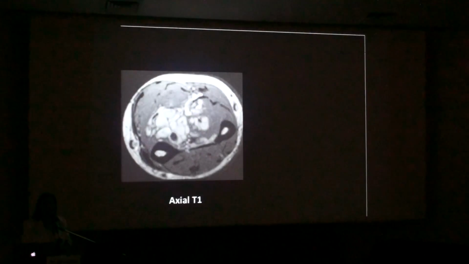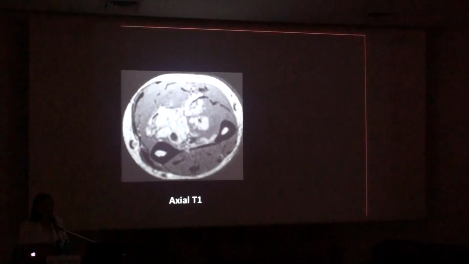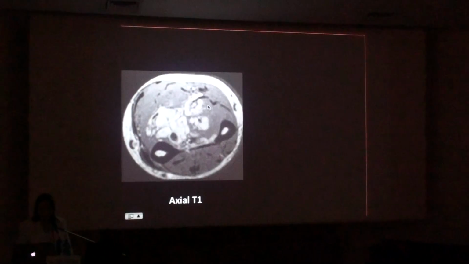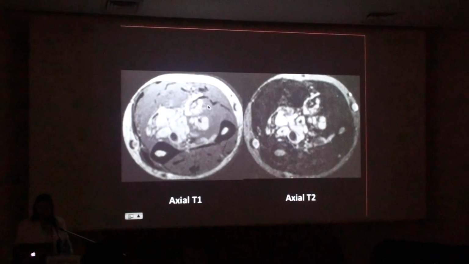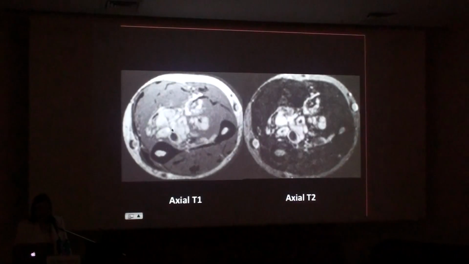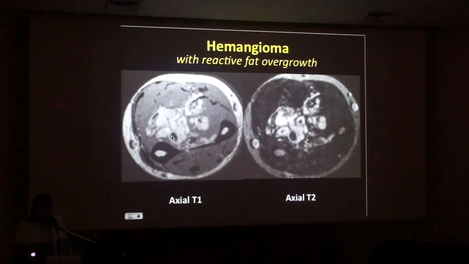All right, so lipomas and liposarcomas are not the only lesions that can be comprised of fat. And here is another lesion. We're in the arm, so we've got the radius and the ulna and the interosseous membrane. And we've got this kind of very lobulated lesion actually going into several muscles. It's high signal on T1. It's also high signal or fluid-like on T2. And if we had a radiograph, we would actually see that this round, low signal thing here turned out to be a phlebolith. So we have a hemangioma, a soft tissue hemangioma that has reactive fat overgrowth, and that's why it's high signal on T1.